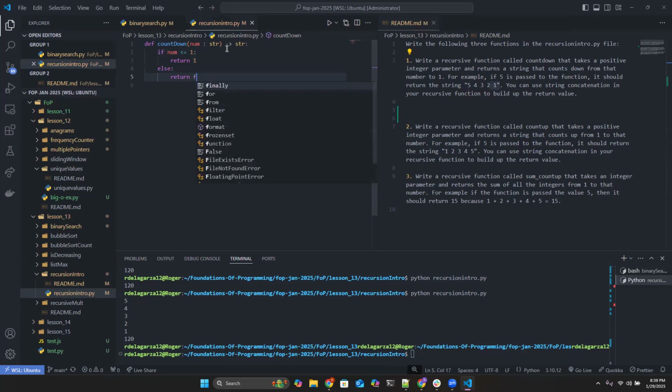So I probably want to ensure that whatever I return back is num plus a space plus countdown with num minus 1. Something like this. It should look something very similar to this, right? Where I get 5, I join it together with a string. I don't know how it's going to look. I'll do this: num, space, countdown.